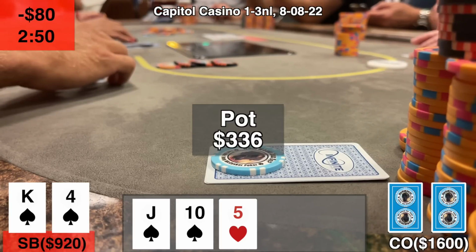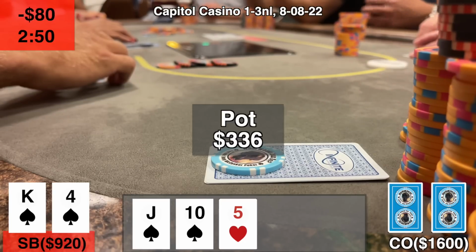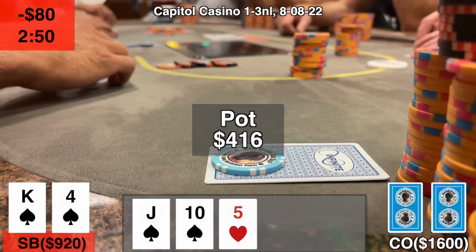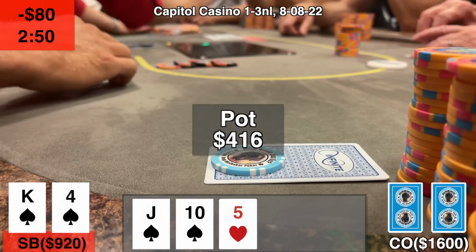Here, I got a couple options. I can play crazy aggressive and just raise this thing up, trying to represent some sort of set like pocket fives or maybe 2 pair like jack 10. But I just put in the call and decide what to do on the turn.